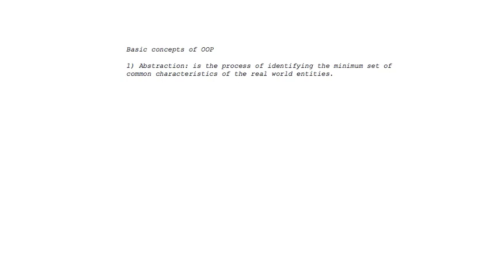Class is, so we know that class is a template or a blueprint of representing that real world entity. But we know that class cannot do anything by its own in the system, but to make use of the class, we have to have an object derived from that class. So we have to instantiate the object from the class.